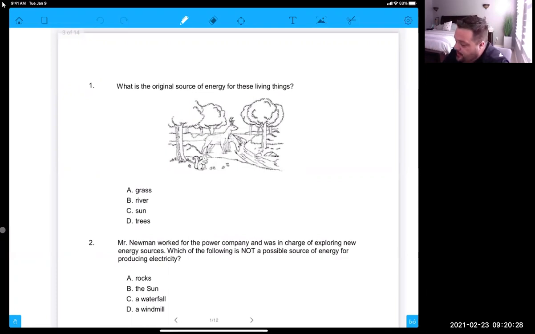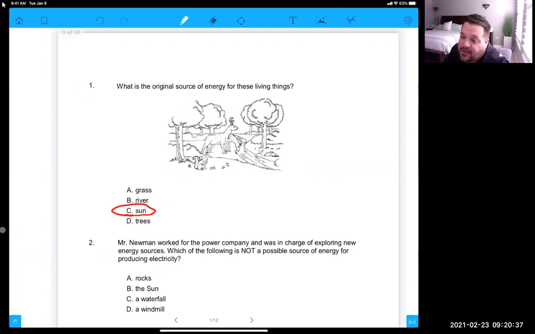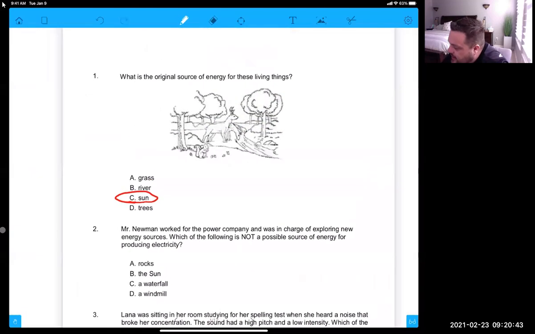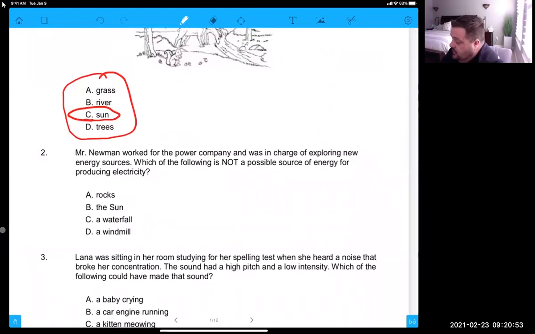Okay, Mr. Spina, what's the answer to number one? It's always going to be the answer: the sun. We've talked about the sun in all of our videos. It's the most important thing you need to know. It's literally the root of everything. Don't let this trick you, because the sun is not in this picture. But it is the start of everything. This is one where you've got to look at each choice and pick the best one. No life without the sun. All right, pause me and take a look at number two.